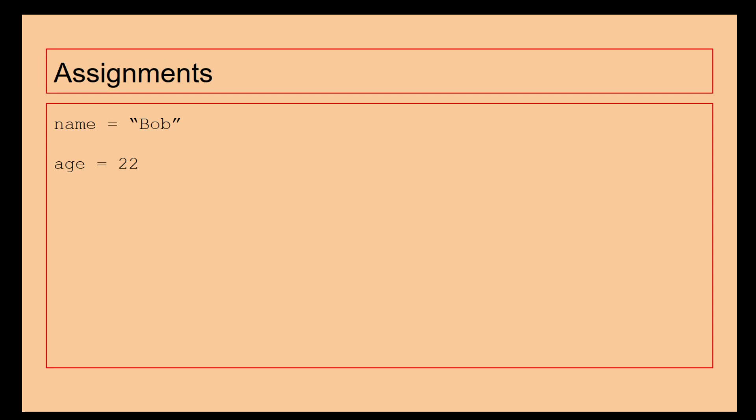So up next we are looking at assignment. Here we can see we've got two variables, one called name, one called age. And in name we are assigning the string bob. And we are assigning the integer 22. We can tell the difference because of the quotation marks. So you can see around bob, we've got two quotation marks. We don't have those for age. Majority of programming languages, when you see those quotation marks, it can be single or double. That means we're dealing with either string or character, depending on how many letters or symbols are in there. Otherwise, we're just going to treat it as an integer or if we put a decimal place, a real. So we've got assignments, the name and the variable on the left-hand side, and the value which is being assigned to on the right-hand side.